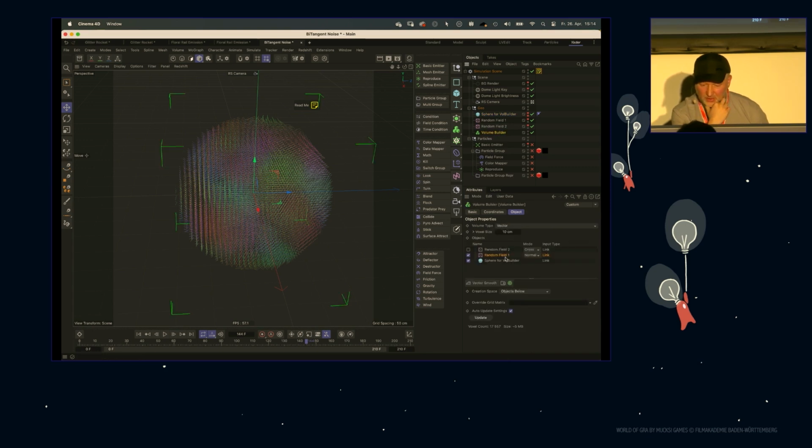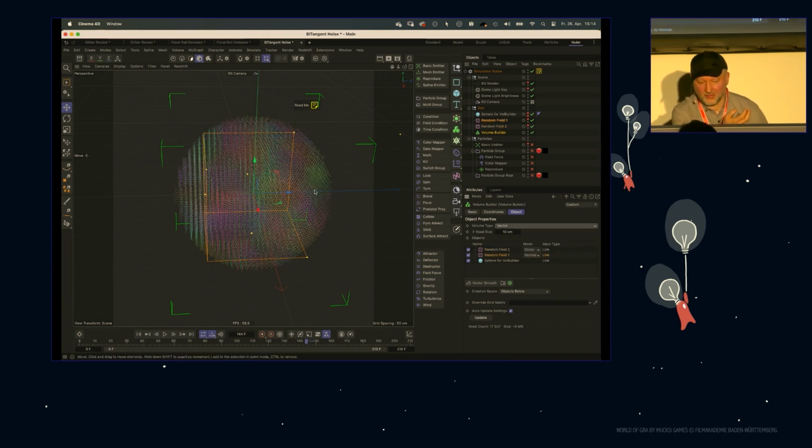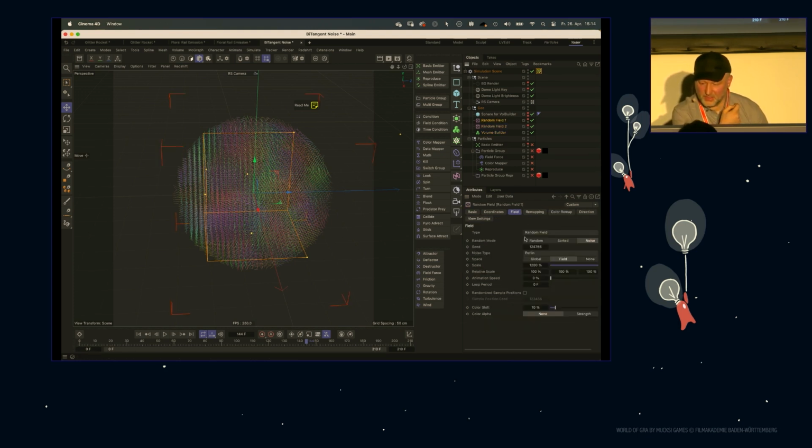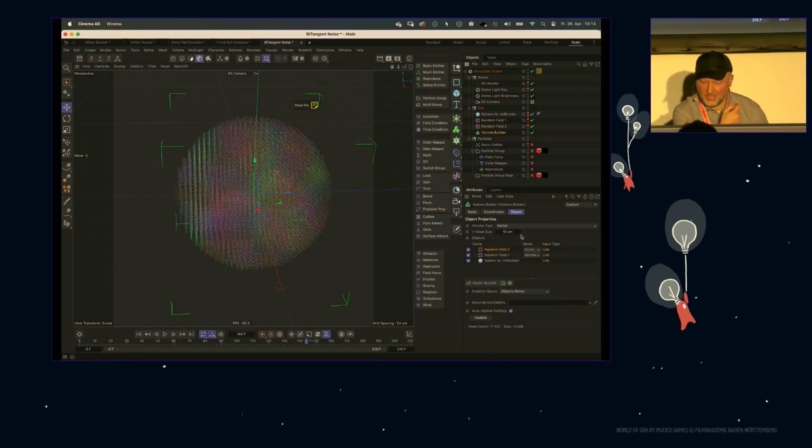The gist of this divergence-free noise creation is you take two random fields, use the gradient field of those random fields and do a cross product of those. You could do all that stuff manually or in code, and I could never do that, but in Cinema I just have those two random fields, and when I set the volume type to vector, those vector gradients are already created for me. All I had to do is have two different seeds for those random fields, and then set the mode to cross product, and that was it basically.